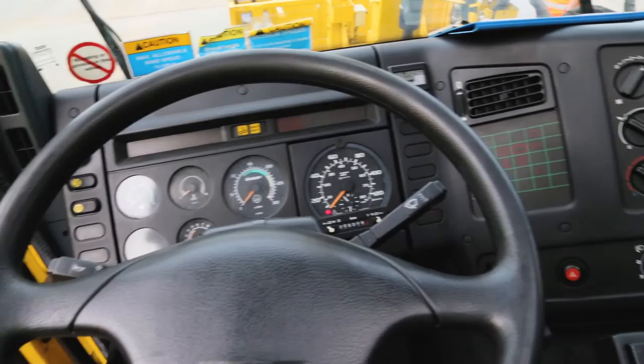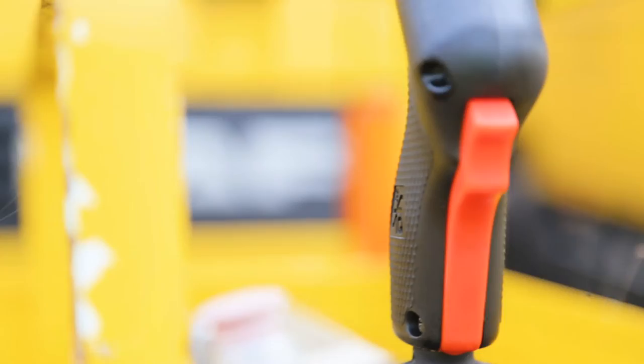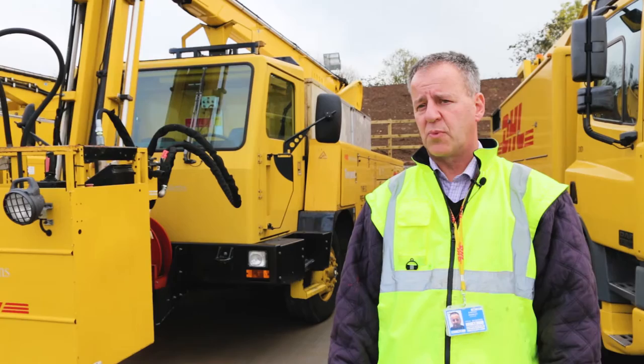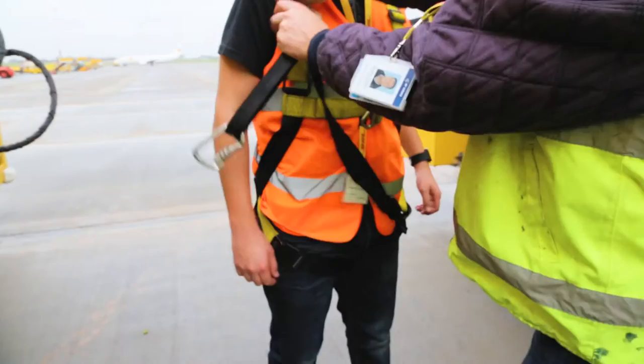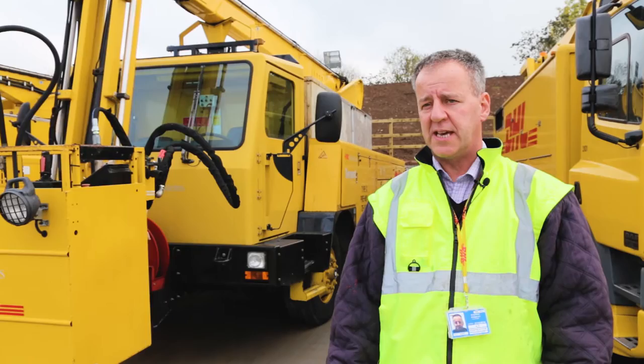Very easy controls within the cab and also within the basket itself, and there's a two-way communication, normally hardwired, between the driver and the basket operator. It must be continuous while they're actually spraying, and also the basket operator must always be wearing a full body harness. You must do a body harness check to ensure that the harness is fit for use, with no wear or tears.